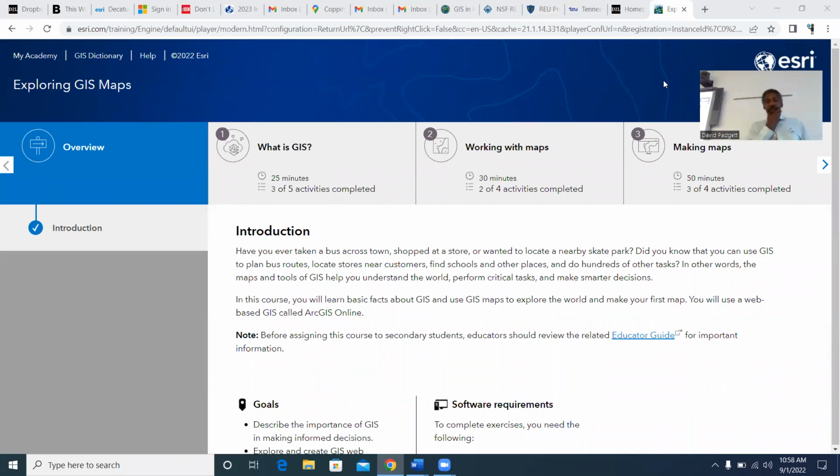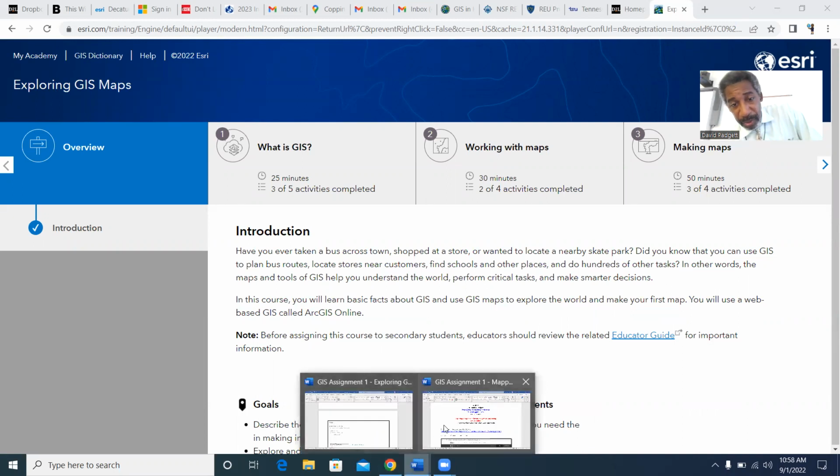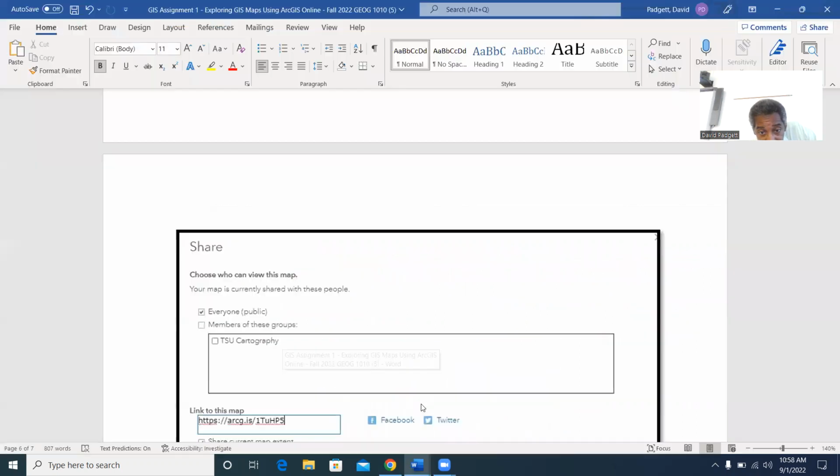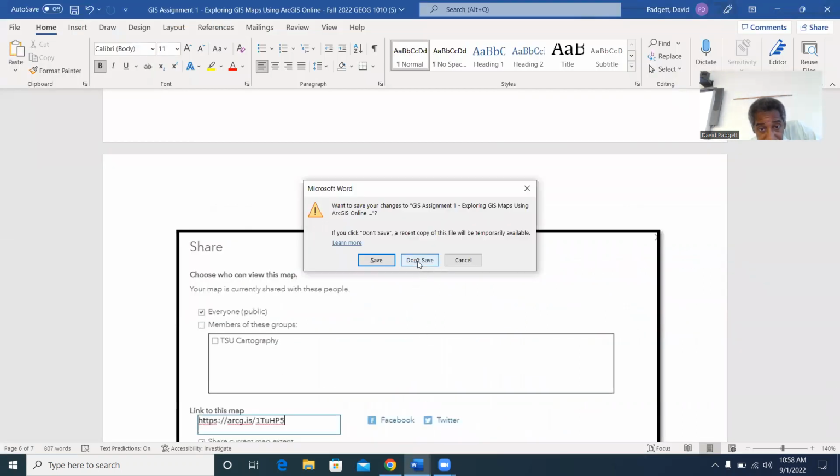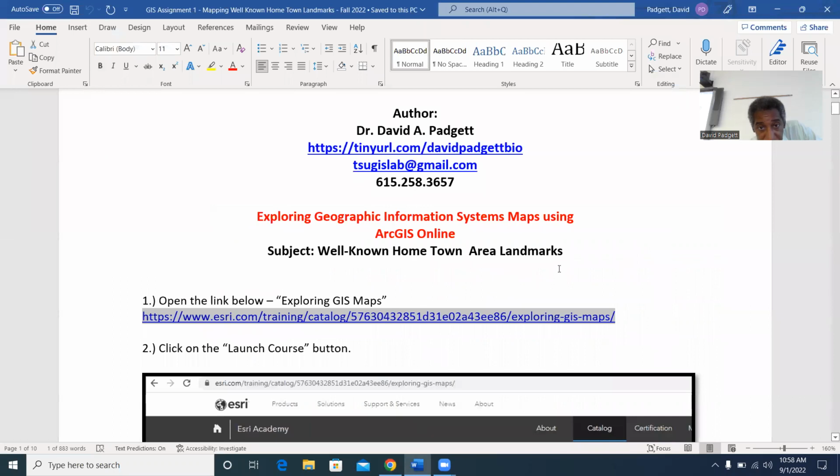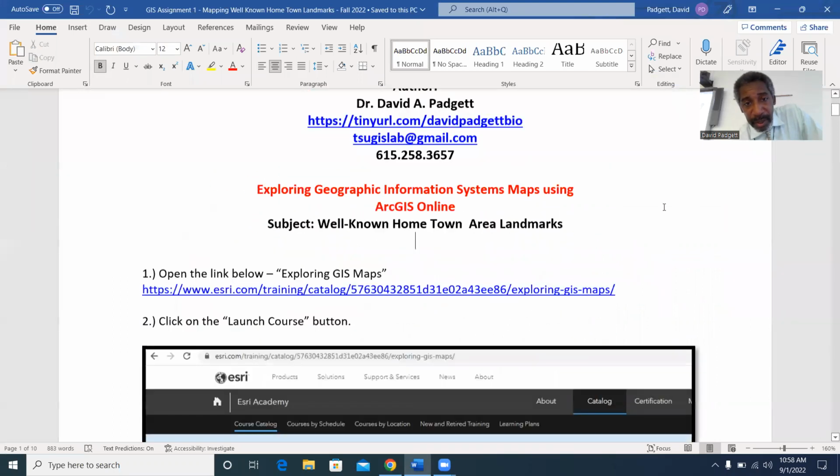Okay, so now we're going to shift between this and the instructions, but the Word document is what you're going to turn in. This is where we started. This is the Word document.